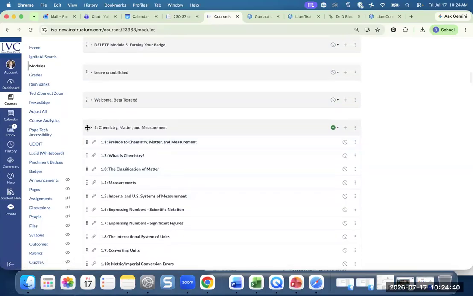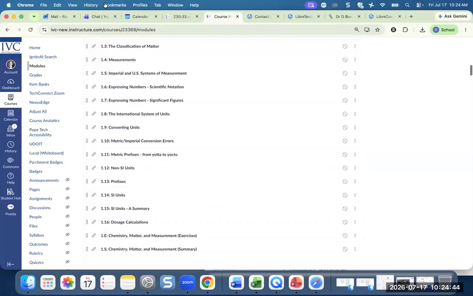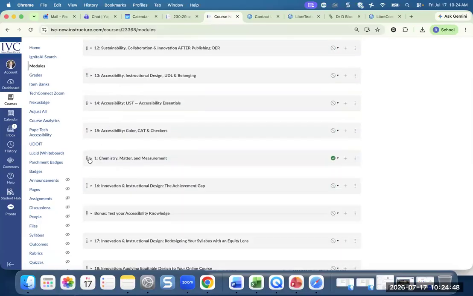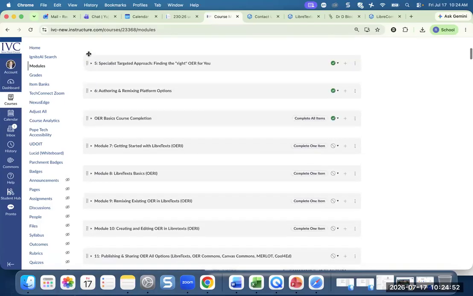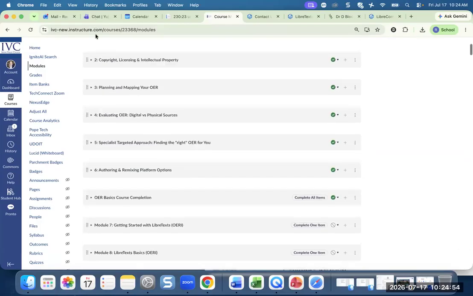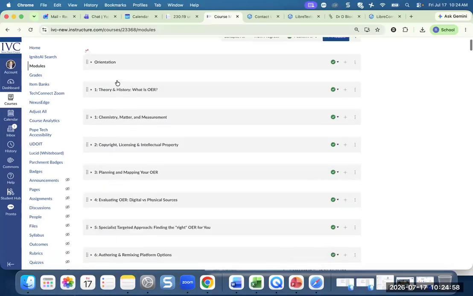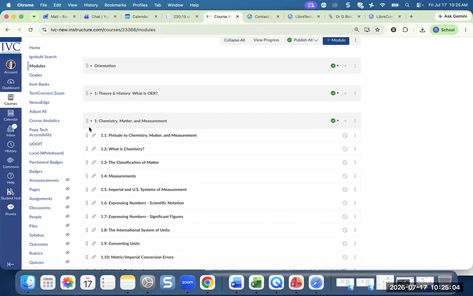You could then click and drag this chapter directly up wherever you want it. Say I want to pull it all the way up, right? I'm going to make it small for a minute so it's easier to drag. And I can just click and drag it up to where I want it. A lot of people like to do one week, one module. So you could have this as a chapter with the module before it, or you can actually click and drag this into the module.